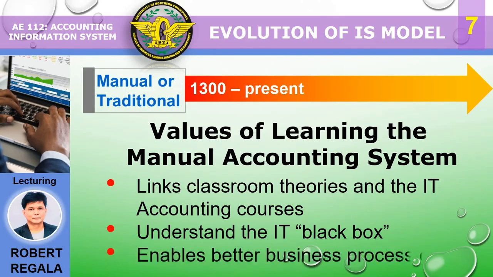3. It enables better business process design. Accountancy students are exposed to business cycle transactions and various internal controls implemented to ensure the integrity of information in the journal, protection of the actual assets, and the conformity of the financial statements to financial reporting standards. Where controls are inadequate, the accountant can be counted on to assess the design and recommend improvements to it.